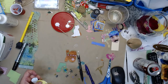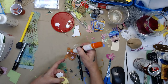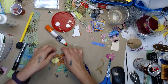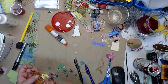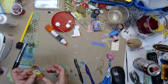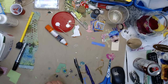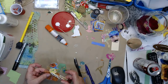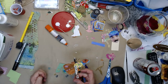Okay, so totally forgot that the face was actually going to go behind, but since it's going to go on top, it's going to have to go right there. Ah. Doesn't want to go right there, guys. But guess what? It's going there. I don't care what it thinks. It's going right there. I had my clothespin and I put it here. Clamp.